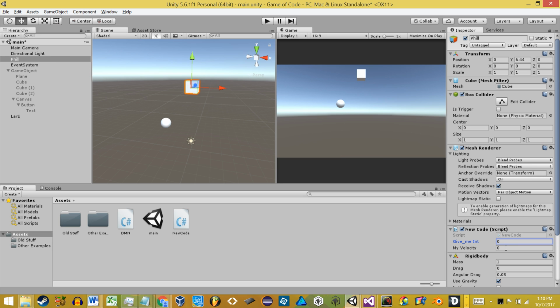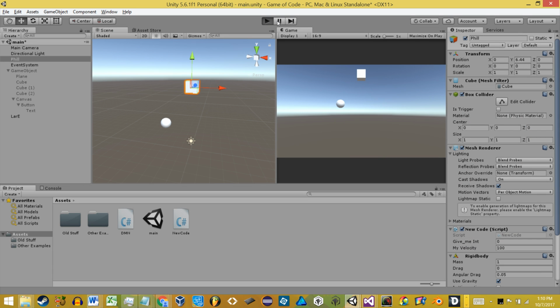So now I can see my velocity down here on the right, where my mouse is right there. And if I change this to 100, it won't change anything because I'm not actually using that value for anything. I'm using it to see. So what I can do is if I press play, I can see that it's actually returning my velocity at this time.